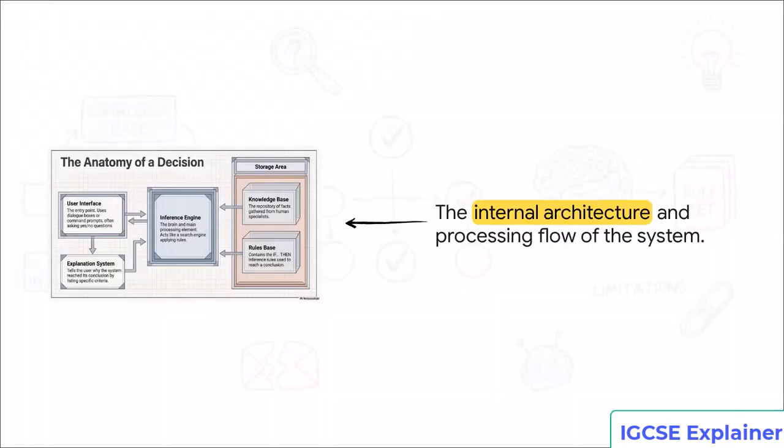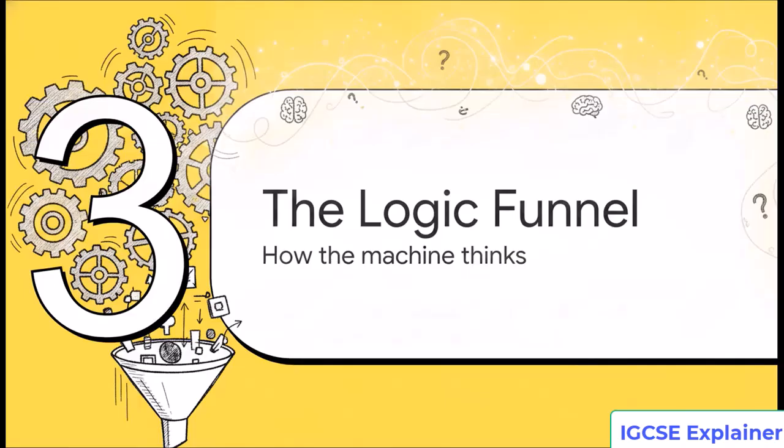Now, what's really fascinating here is how these different pieces actually talk to each other. The inference engine sits right smack in the middle. It acts as the actual brain, or the main processing element, bridging the interface to the storage area. So when you input a query through the user interface, which is usually done just by answering a series of yes or no questions, that query goes straight to the inference engine. The engine then acts kind of like a superpowered search tool, or maybe like a very literal librarian. It applies the inference rules from the rules base against the gathered facts in the knowledge base to find a perfect match. Once it does, it sends that conclusion back out to you, while the explanation system steps in to lay out the specific criteria it used to get there. Make sense?